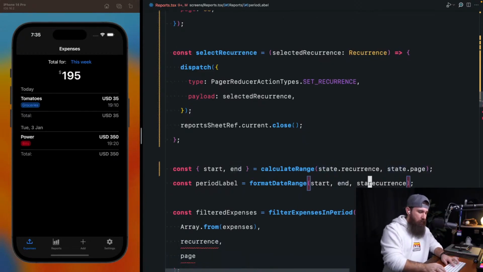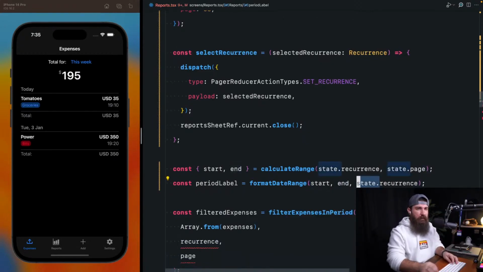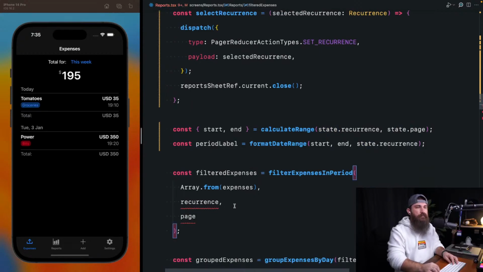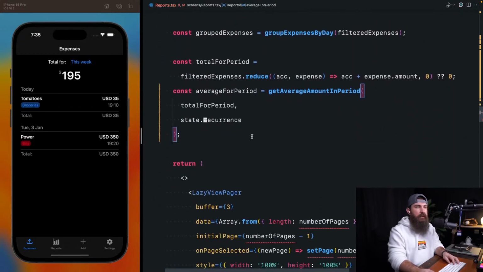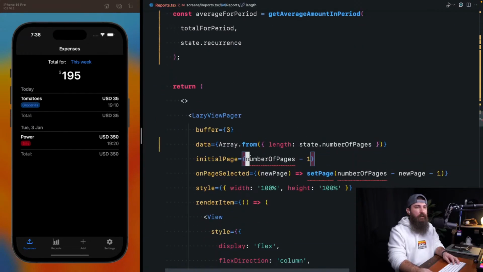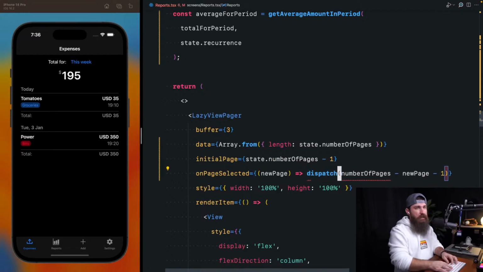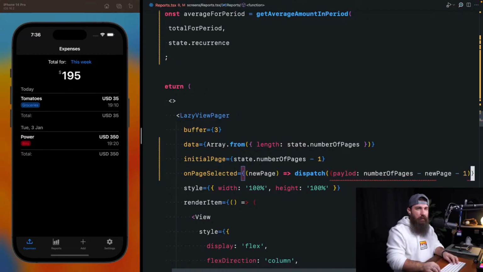And now we need to do state dot on a lot of these errors that show up. So let's do that. Boom, boom. Okay, set page. It means we are going to dispatch. This is going to be the payload, right?